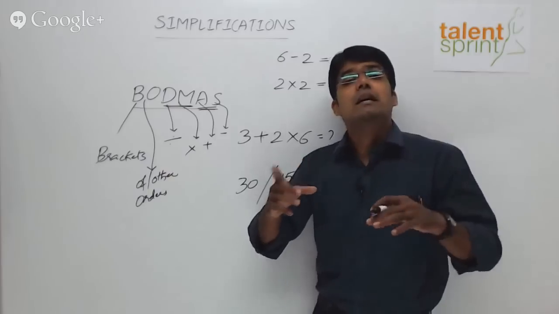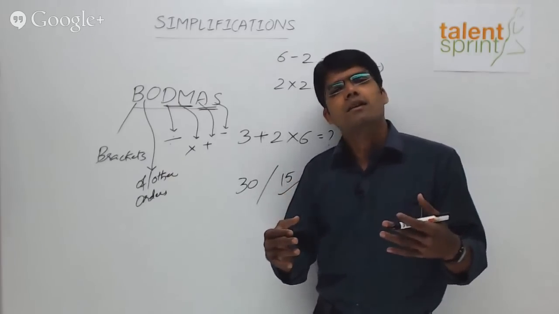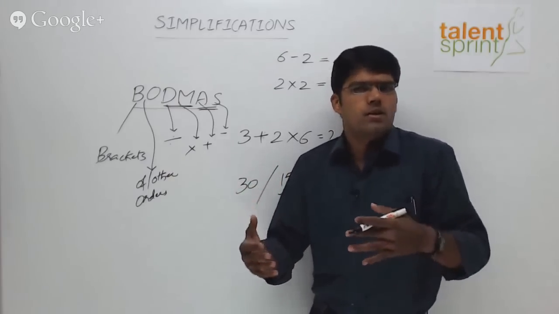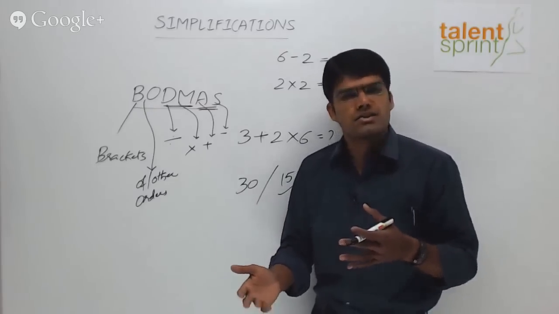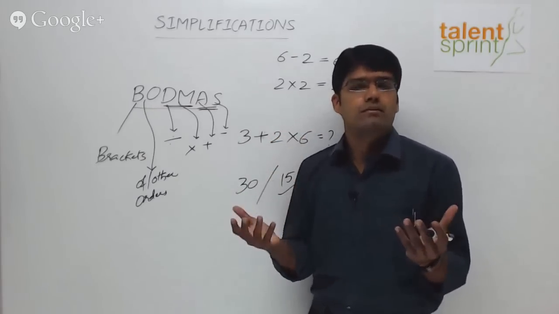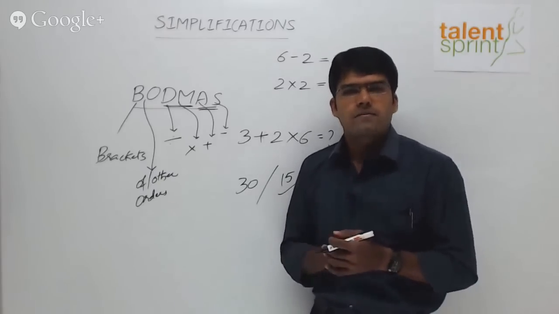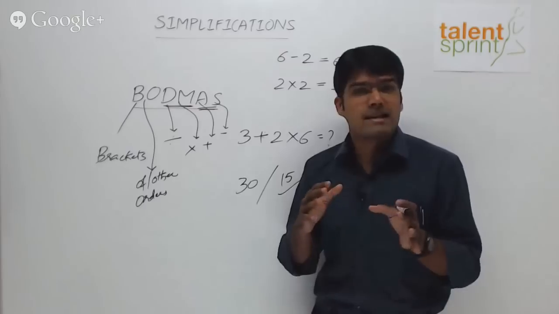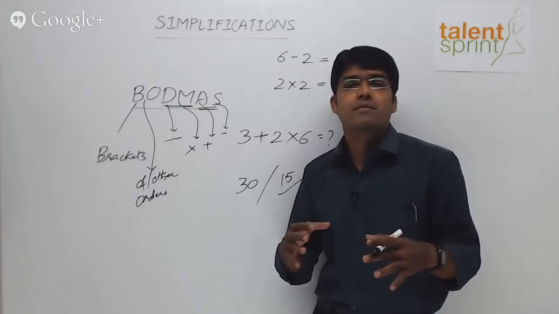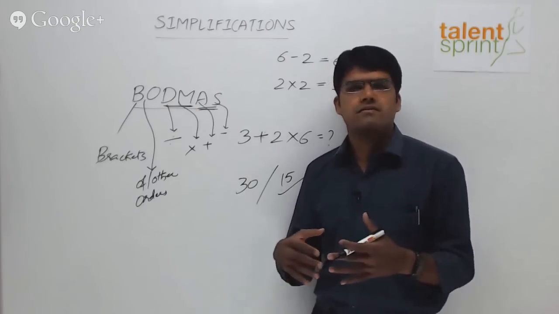When you're left with only additions and subtractions, you can do either one first, right? You can go for subtractions or additions, or just move from left to right. You will get the same correct answer at the end of the simplification. So this is what you need to understand. That's the basic concept you need to follow for solving questions from simplification.